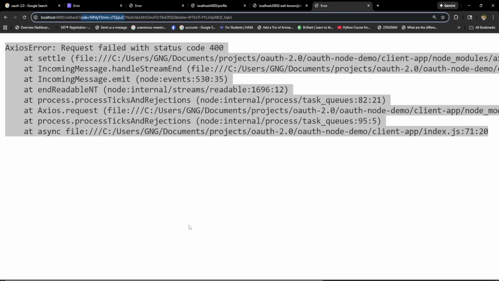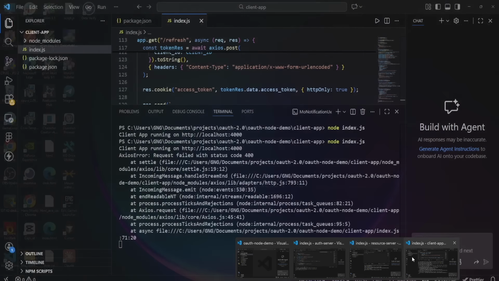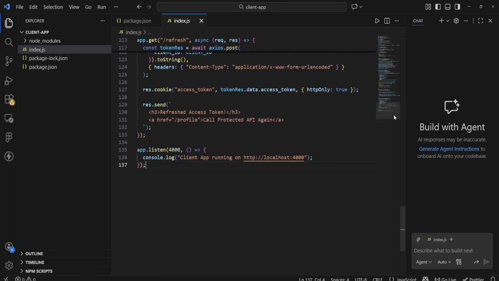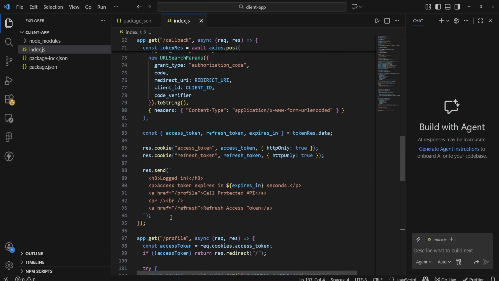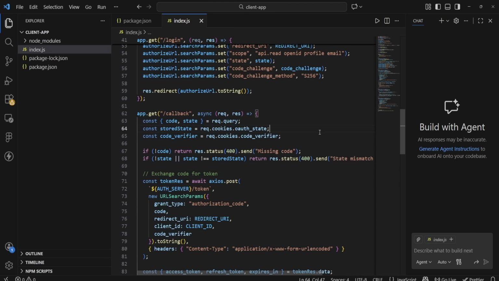In the client app, if we go back here, we have the console.log of cookies and code verifier. We have to fix the callback function, which is right here.